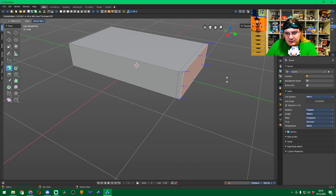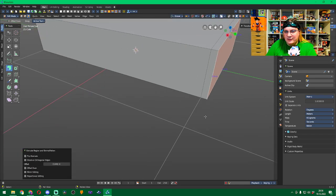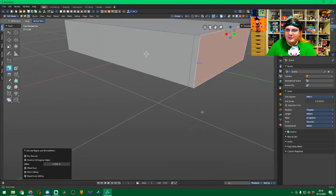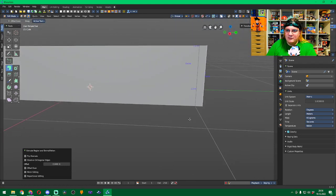How about like... What would you say how thick ours is? Like 10 centimeters? Five. Let it be 0.049. Let's just go with that. It's really that thin compared to the bed. Okay, well. I guess.